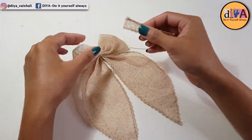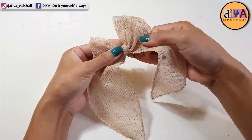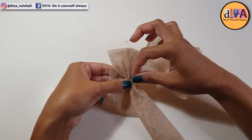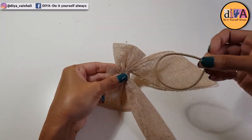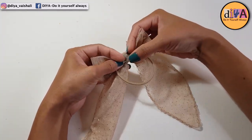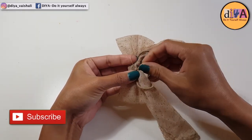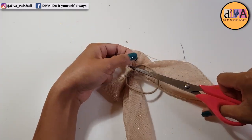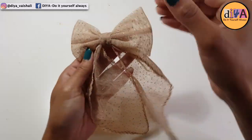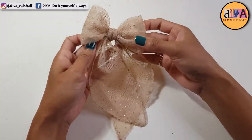So it's time to attach the last piece. It's the kind of tube that we made, so I'm just wrapping it around the middle part of this bow, and we are gonna need an elastic bow here. So what you need to do is just put the bow here and then wrap the tube over it. And here I'm closing the ends by stitching it. So this way this bow is now ready, and it's gonna look something like this. These are the perfect pop-up to any outfit or your everyday hairstyle.